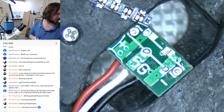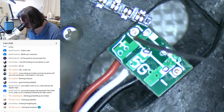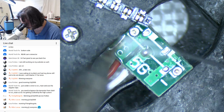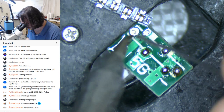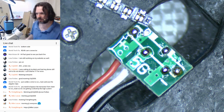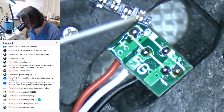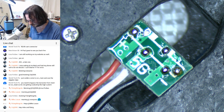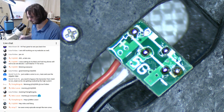Hey, Mike. Good to see you. Need to bypass the transistor from VBAT to VCC and not get cooked by the high current. Well, we've got to see where that short is to start with. I'm just going to tin these up. I'm not going to be hot airing this back on because I was lucky enough that I didn't ruin that connector getting it off.